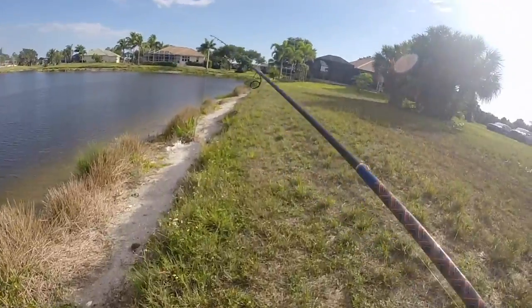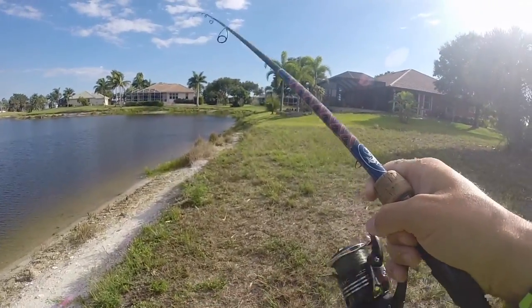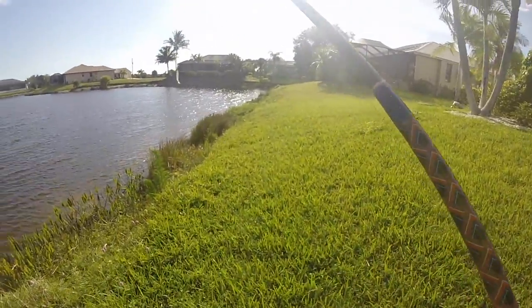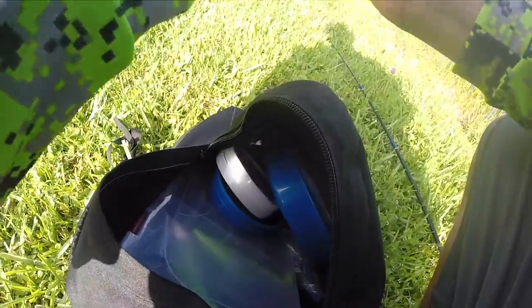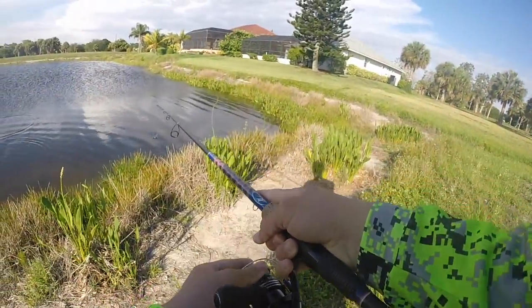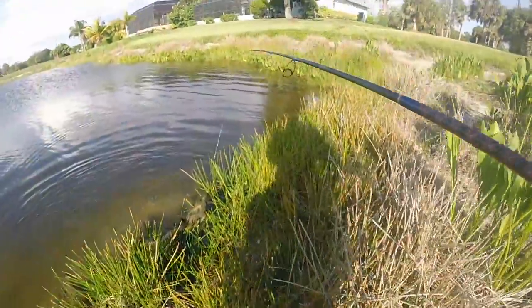There he goes. The snook right there. Broke off. Holy cow, broke off. The snook right there. I just lost a snook right in my face. Again. He turned. That was cool. There's another one right here. Another one. Yeah, there is. Got him. He got off. Yeah, he did.